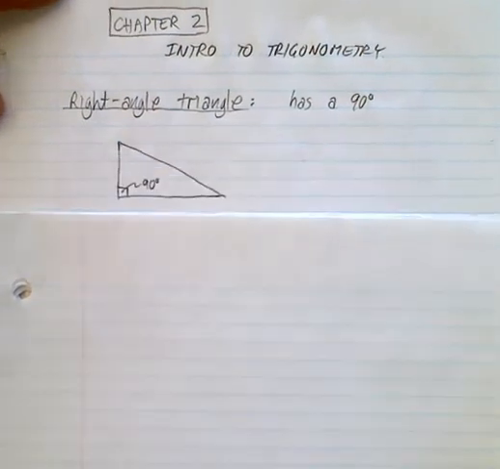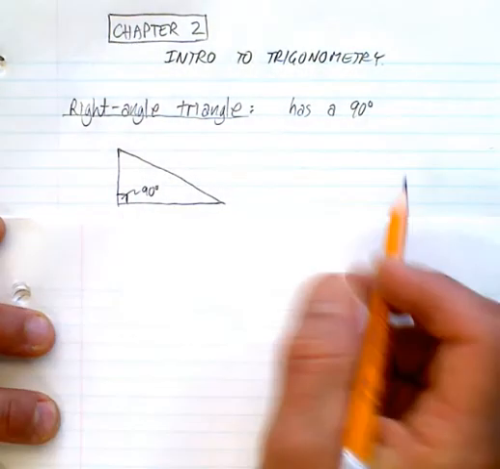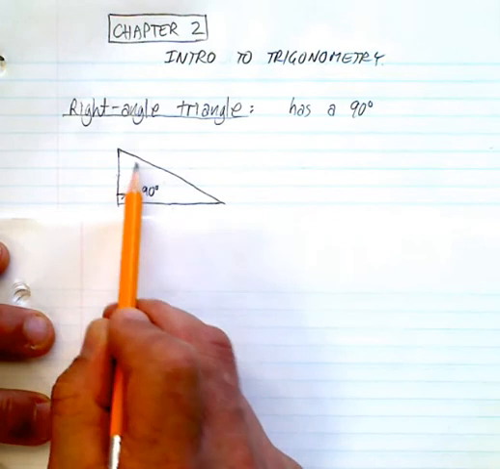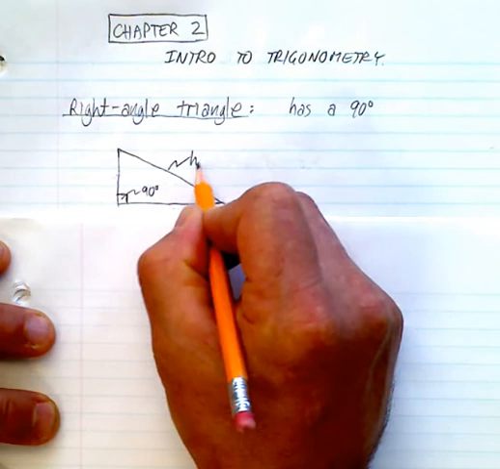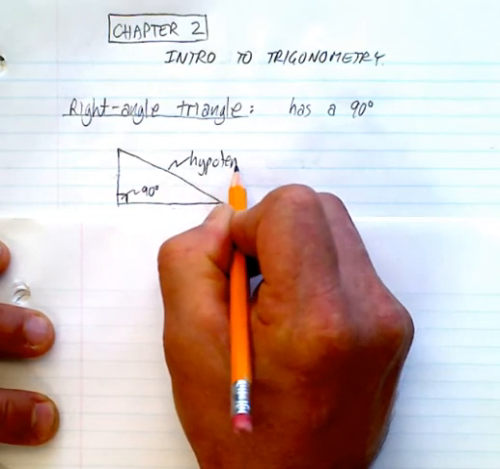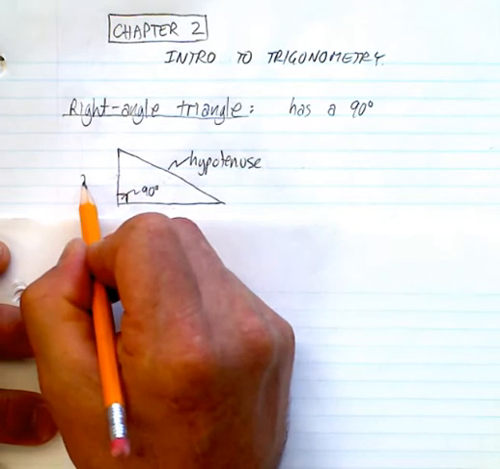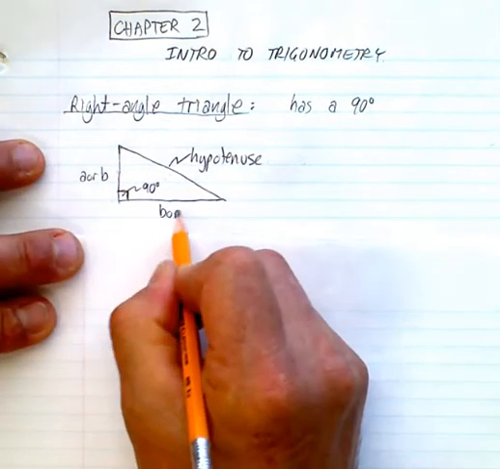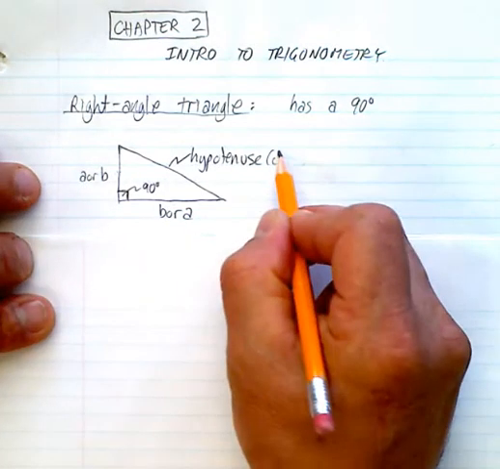And what a right triangle looks like, basically, it has a 90-degree angle. You guys know that, right? A 90-degree angle. These are called legs of the triangle, and this is called the hypotenuse, right? So we'll call this the hypotenuse. And remember that this can be called A or B, and then this one can be B or A.